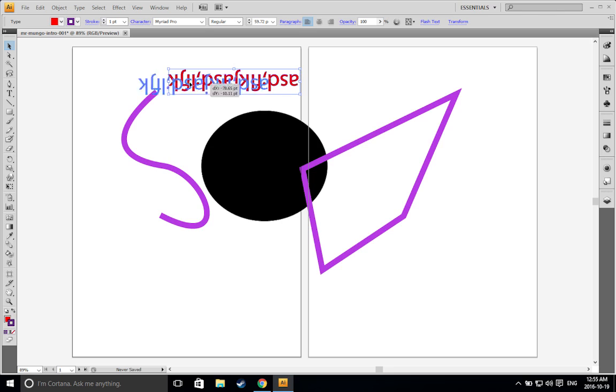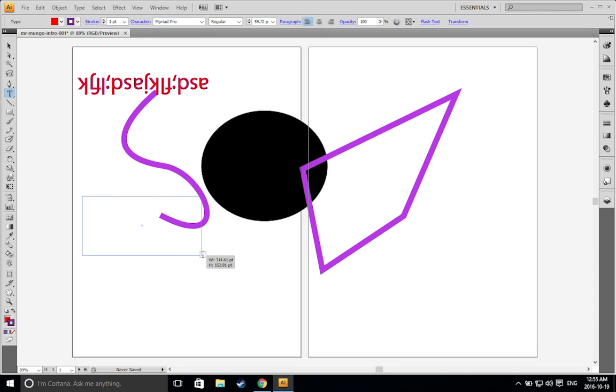All of the controls that you have with any other path, you'll also have with the text tool. If you drag a box with this text tool, it will basically constrict your text to this box and not extend beyond it.